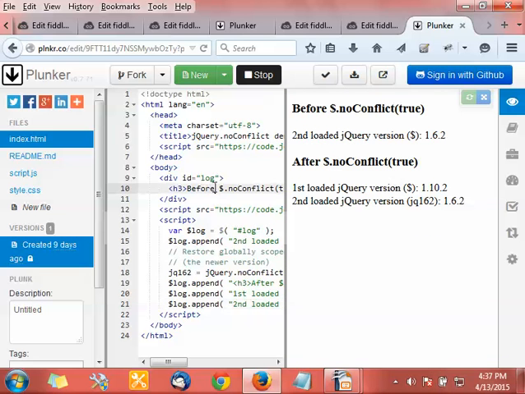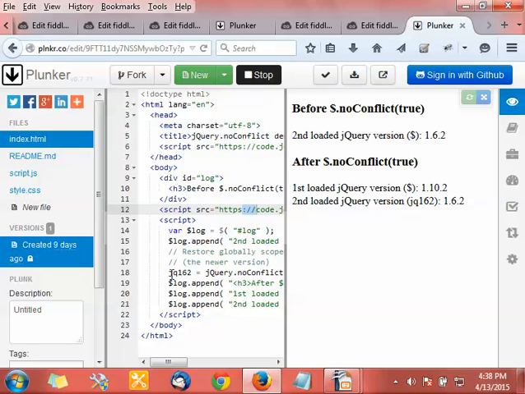Here I used noConflict, after that this one is included. So it is giving me 1.6.2, because the first jQuery was included, then this line is not doing anything because this is loaded after that, which means this one gets overwritten by that one.